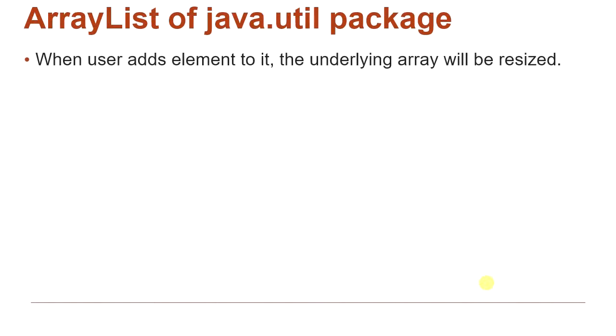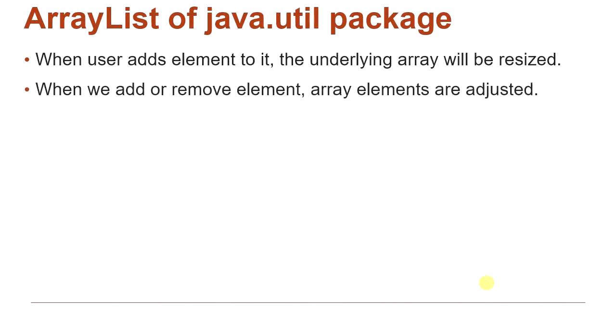When the user adds an element to ArrayList, the underlying array will be resized if required. Say for example, the array size is 10 and all 10 slots are filled, and when you call the add method, to accommodate the new incoming object, the array will be resized. So we don't need to worry about resizing the array, it will automatically get resized.